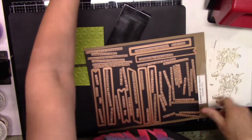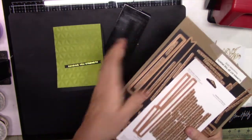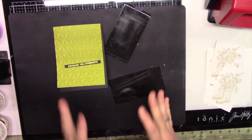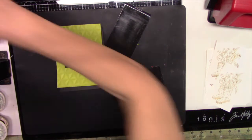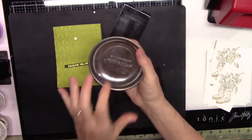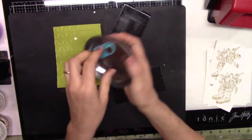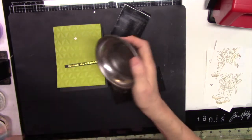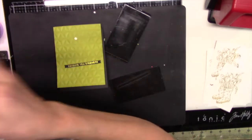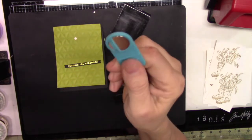Okay, let's put this back. One thing, I don't know if you need to do it, but if you want to keep your small dies together, I have this from Harbor Freight, which I throw my dies in. It's magnetic, so it holds things. So I use this a lot. And also I have a pole on the side that is metal, where I just put my dies. These are for my platforms, so I just put the die on here.